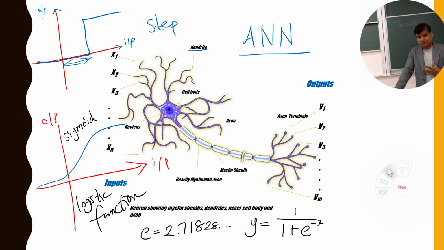If you put x as 0, for example, anything to the power 0 is 1, right? Anything to the power 0, even if it is e to the power minus this, actually becomes 1 by 1, right? So you can think of it as 1 by 1 plus 1, which is equal to 1 by 2. That's a simple process. It's kind of half the value you get. y equals 1 by 2 when x is 0. So that's a simple and powerful reason for choosing a sigmoid function over many other functions. Whenever you have certain inputs, you can always expect a certain output in a reasonably smooth, so-called S-shaped function.